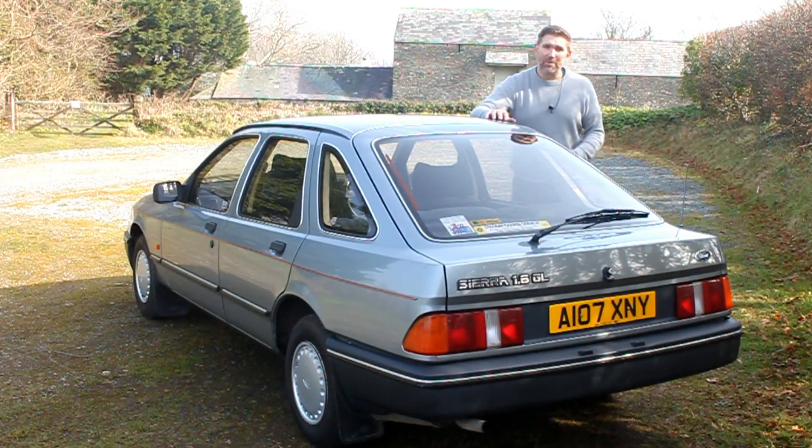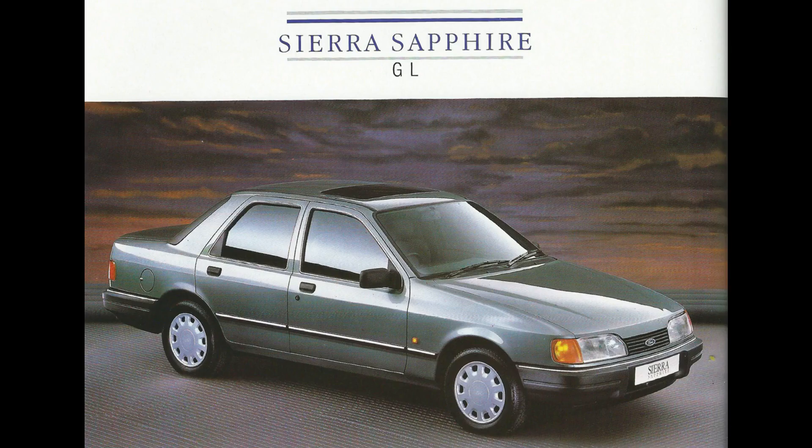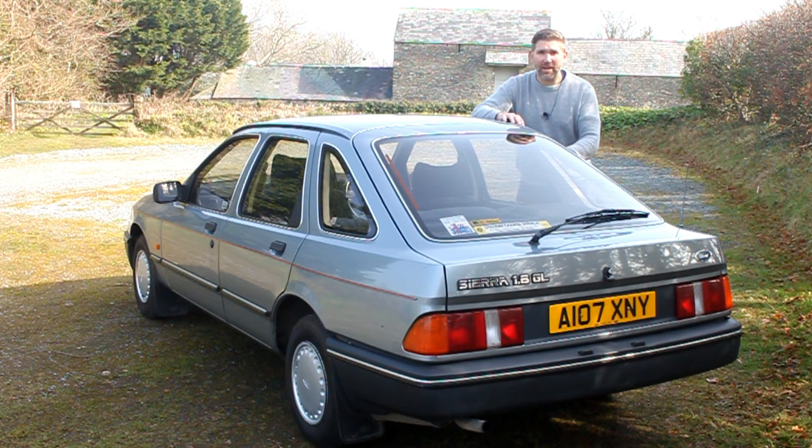In 1987 came the most noticeable change to the Ford Sierra's timeline with a major facelift that also delivered a Ford saloon variant of the car called the Sapphire. In 1993, after just 11 years in production, the Ford Sierra had to make way for Ford's new world car, the Ford Mondeo. The Mondeo was put on sale and sold right across the world, however there was existing stock of Sierras and they remained on sale alongside the Ford Mondeo for a further two years.